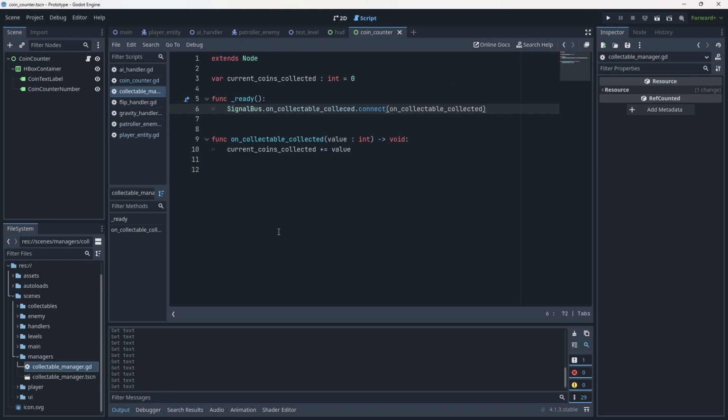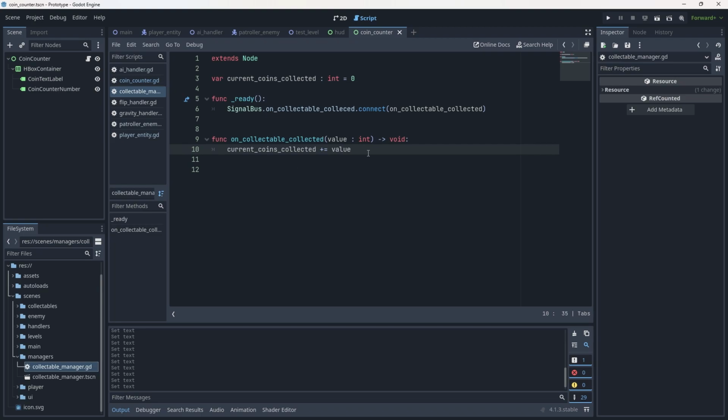If I open up this script, it's a variable that contains the current amount of coins we've collected, and this gets updated when this function gets called, which comes in from a signal, and this signal gets fired from a coin when it gets collected. So every time we collect a coin, this signal fires, it increases the amount of coins we've collected by whatever the value that coin has, and then it stores it.